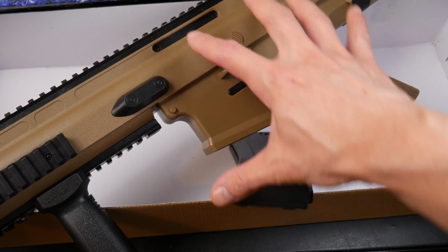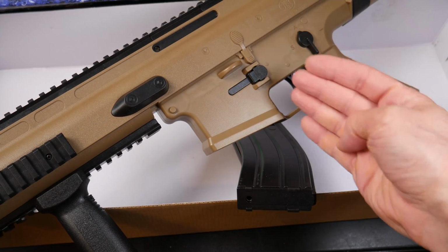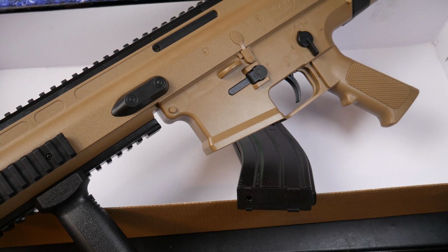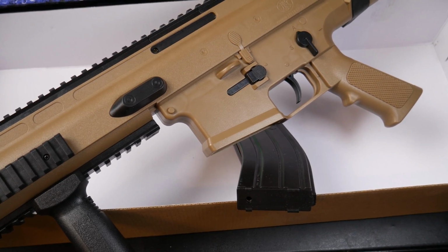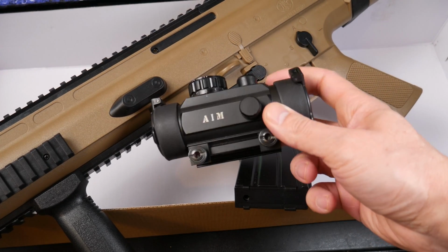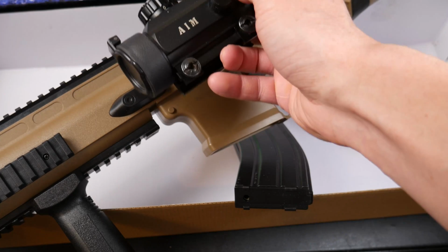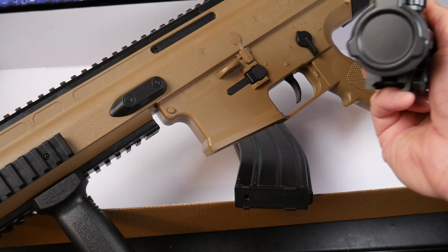We need to say, should we put like a massive scope on here? Because we're shooting at long range of like 10 feet. No, we're not going to do that. I did pull out an old favorite, if you guys follow the channel. Your old Aim red dot? Yeah, hopefully this thing still works. We'll throw this on here and we're going to do some shooting.